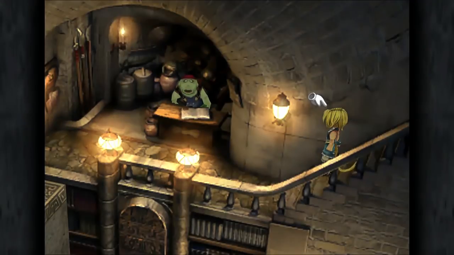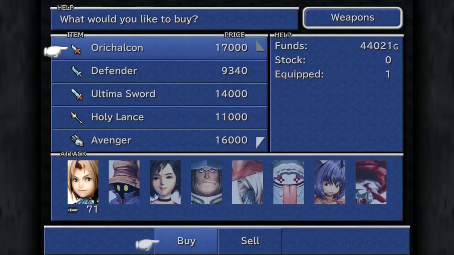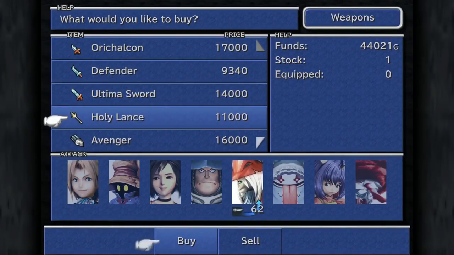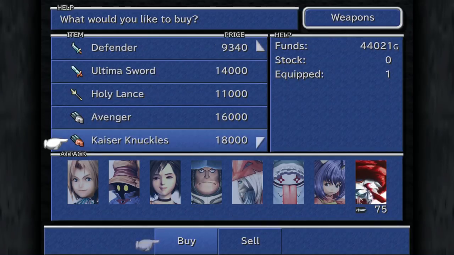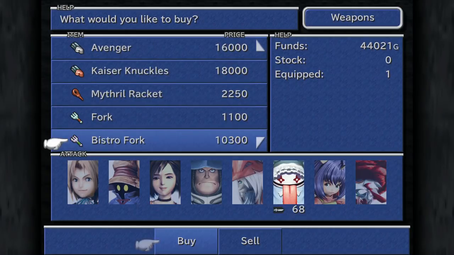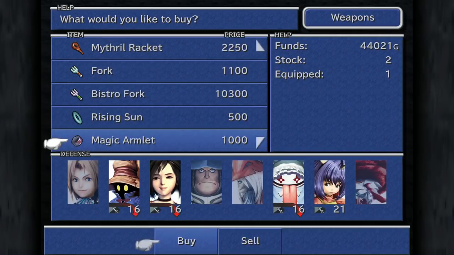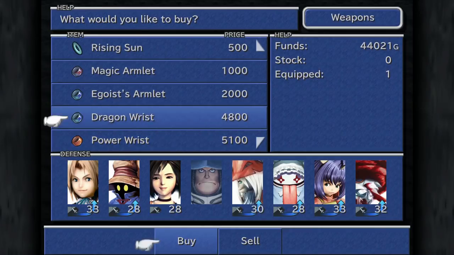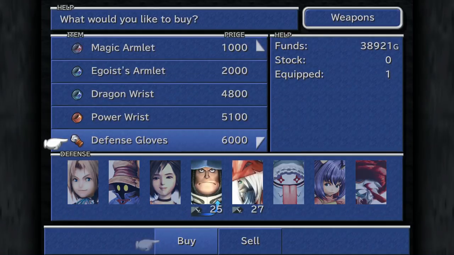And now the second last thing we're gonna do here. They sell really good stuff. Really, really good stuff here. The Ultima Sword, pretty darn good, but we don't need to buy that. The Gastro Fork is the best one for her. Also, yeah, Freya can use the Dragon Wrist. I skipped past it. A few people brought that to my attention. A few thousand.